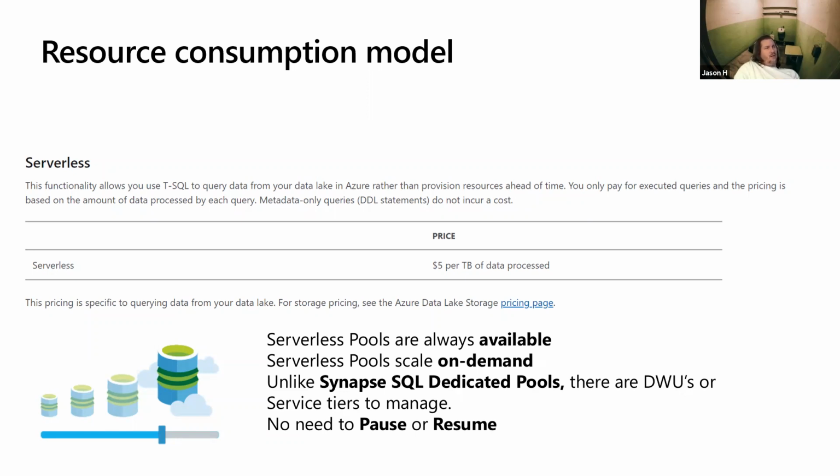But you always have insight when you run a query into how much data was processed. It'll tell you, and it'll break it out by that, right? So I read 200 megabytes of data and I returned 5, and so the cost is 205 megabytes. The costs are rounded up, I believe, to the nearest 30 meg. So no matter if I run a select top 1 from a file, it's going to charge me for 30 megs worth of data consumption, right? So you get a sense of how cheap this could potentially be.